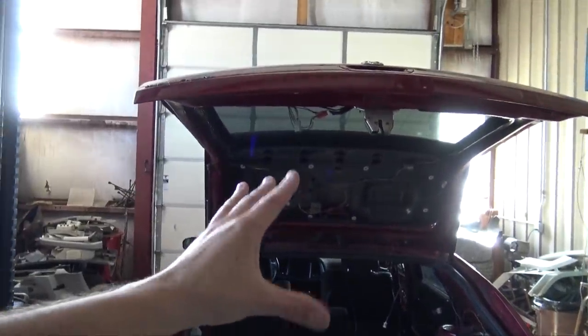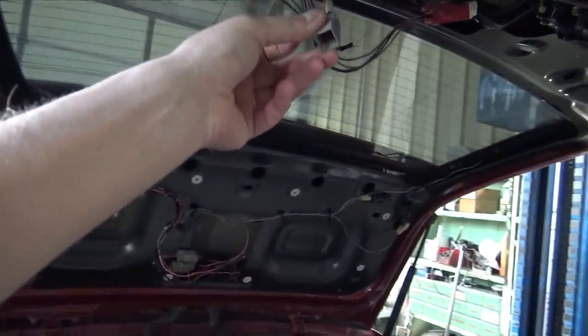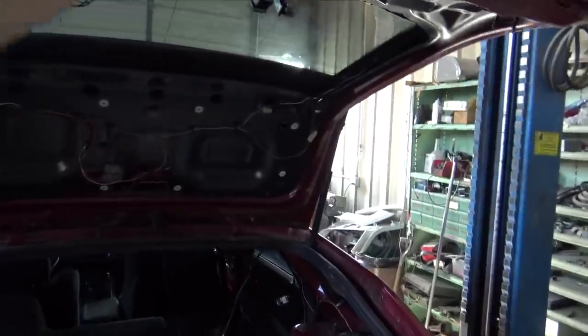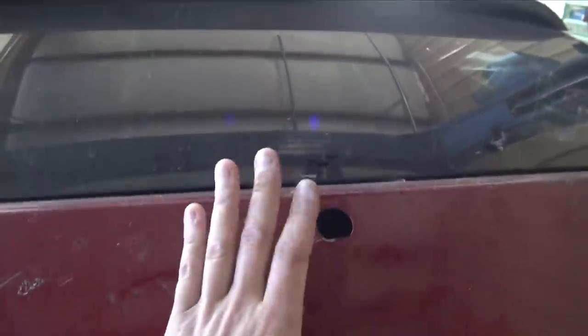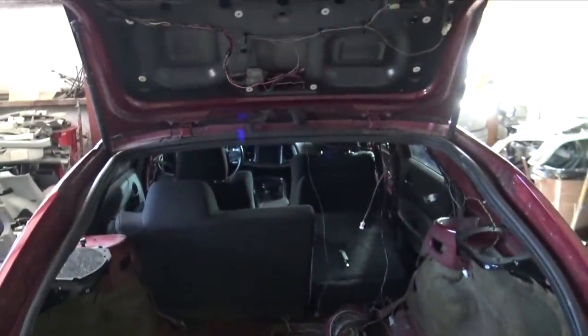The Magnum hatch is now 100% wired up. I also wired in the backup camera. So like I said before, I'm gonna use this hole back here to put the grommet for the reverse camera, and then everything will be almost like factory.